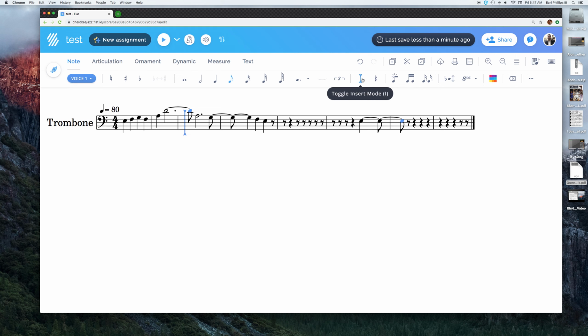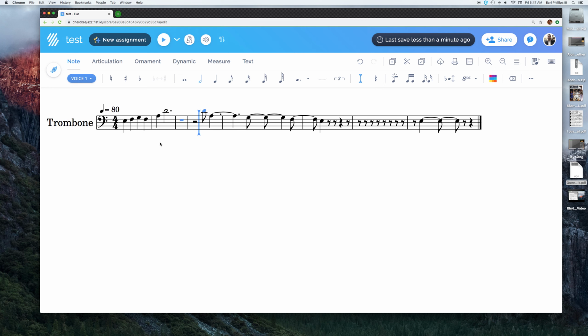And then if you click on this toggle insert mode right here, this is where you'll have the ability to add rests. So if I click on whole note and click on rest, then there it is. Boom. Change this to half rest, insert rest, and then it's going to start shifting everything down because I'm in insert mode.